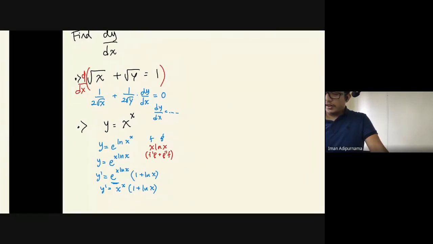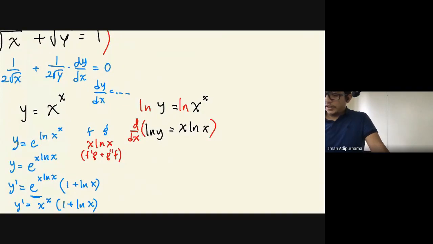Or the other way, you can write y equals x to the x and add ln in the front. And then it will be ln y. And then I will move the exponent to the front here. And then I will use this derive all, using implicit differentiations. So using implicit differentiations, I will get this is 1 over y. But don't forget dy dx. And then this is just 1 plus ln x.